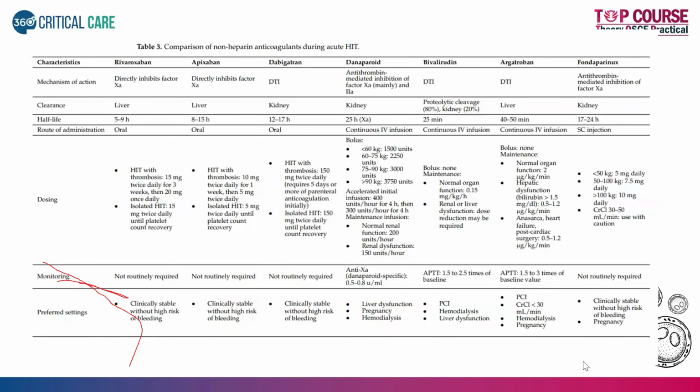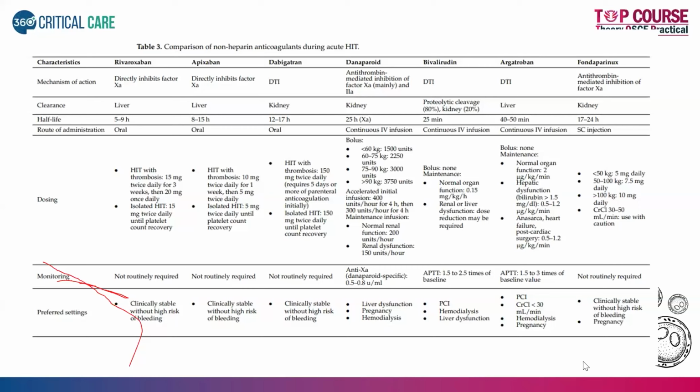Remember, a few of the anticoagulants are oral, a few have to be given as IV infusions, and fondaparinux is given as a subcutaneous injection. Most of the time, you might have to start this patient on an IV infusion, probably argatroban or bivalirudin. As time progresses, you can discharge the patient on oral anticoagulation or a subcutaneous injection. I'll discuss when we do that in the further slides. But firstly, you have to know the advantages and disadvantages of one over the other.